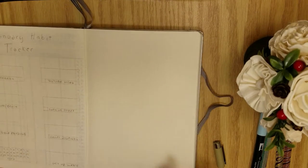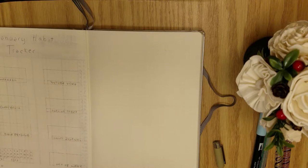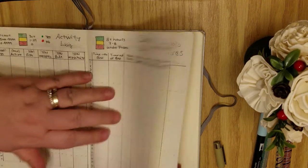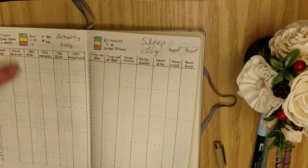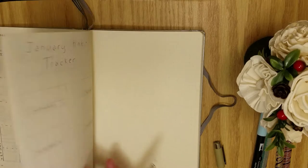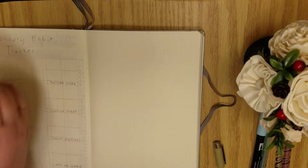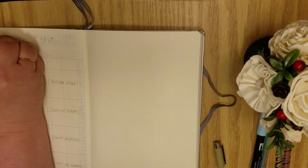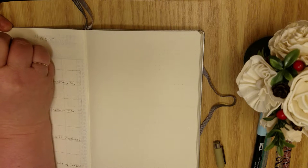We're almost at the end. And my January habit tracker. So several of my habits are going to be tracked here. So my number of steps, my activity, meditation, sleep. Those types of habits are going to be tracked already. So I have some additional ones that I want to track.